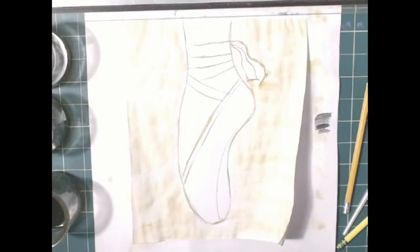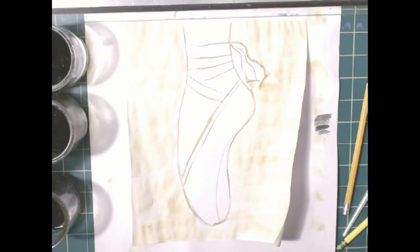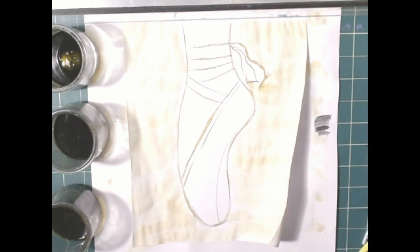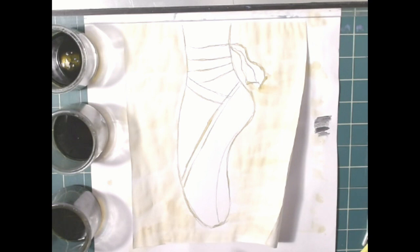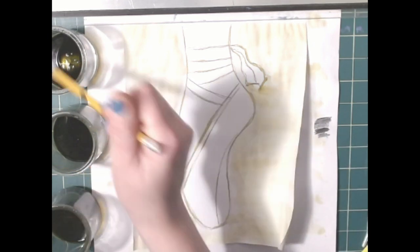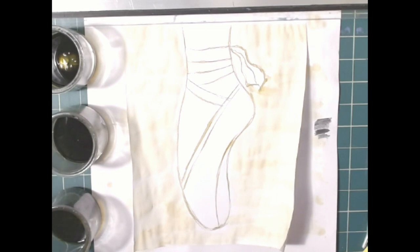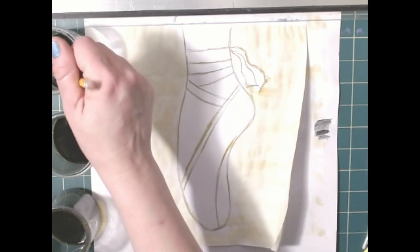Okay, got that background almost finished. The next thing I want to think about now is a little bit of shading using the dark, the medium, and the light within the shoe, to make it look like there's light on the shoe and a little bit more of a 3D feel to it. So I'm going to think now about the darkest areas. First I need to probably put that line in, don't I? If the light were hitting the ballerina, kind of a side low light, you would see a dark area here.